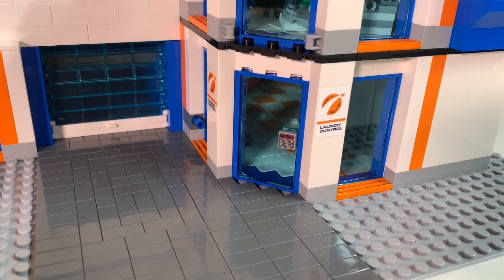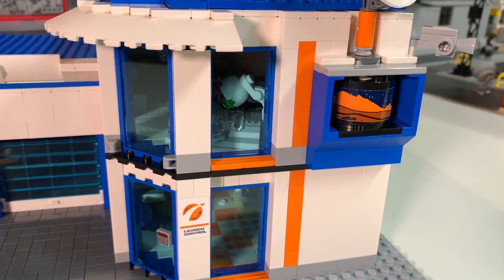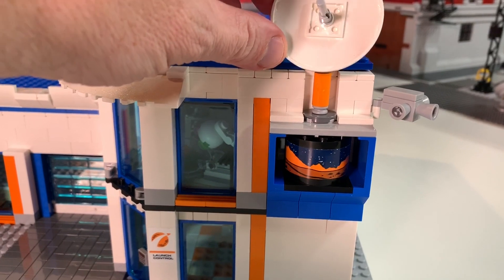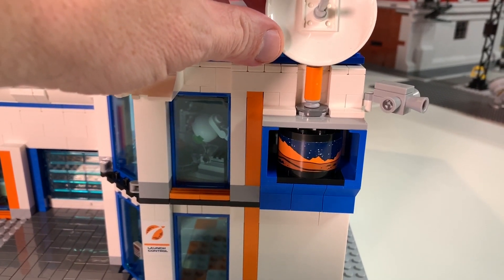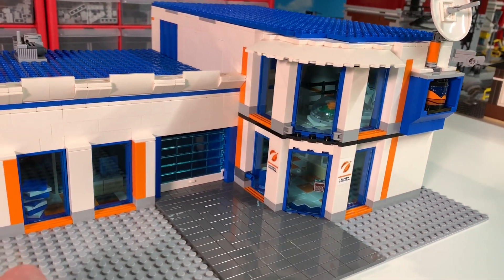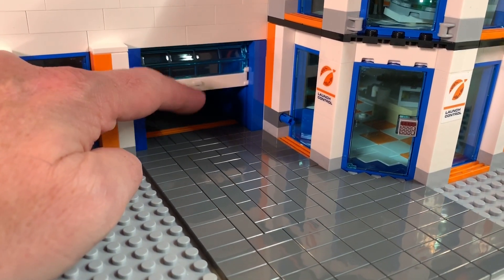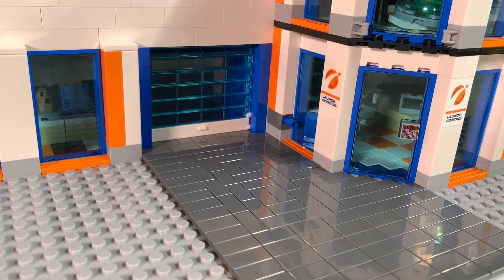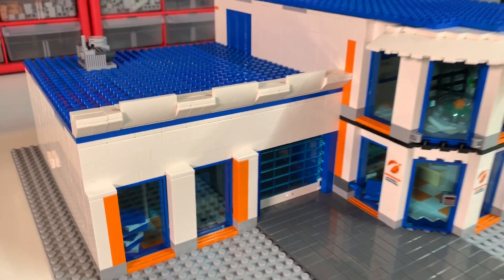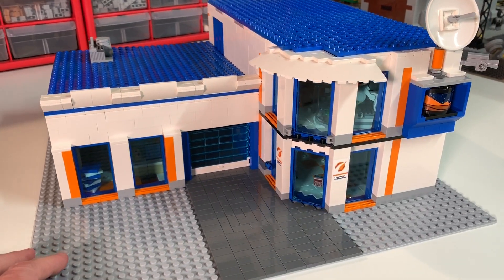The color scheme is subtle but tells the story of the original sets. On the outside we have stickers that came with one of the City Space sets. Right here we have a jumbotron that can be viewed from both inside and outside — that's where researchers stand, and there's a big horn and some cameras for security. We also have a bay that you can drive into for larger vehicles or equipment, and then this is the outside view to the clean room.